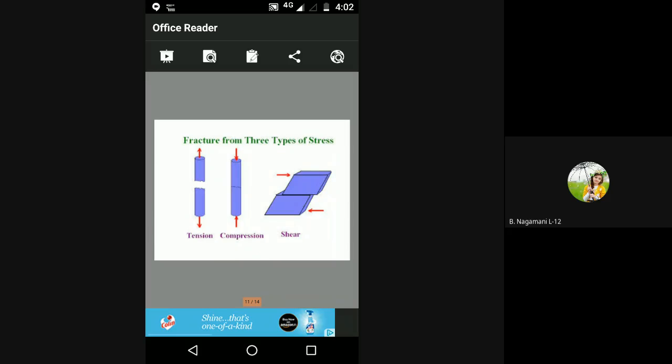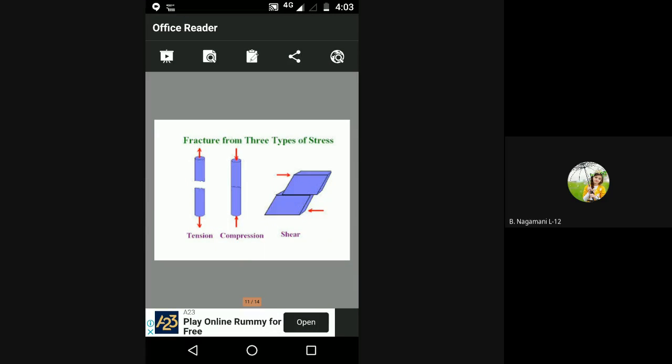Okay, very simple. The direction of the normal failure is always normal to the direction of the load. The failure direction is horizontal. We can look at this figure: the failure occurs horizontally, but we are applying the load vertically. In compression also, the failure occurs horizontally and we are applying the load vertically.